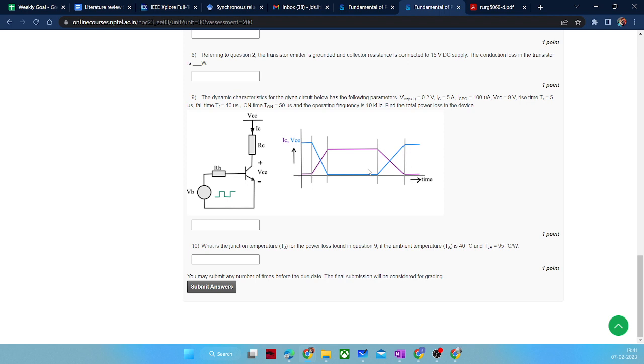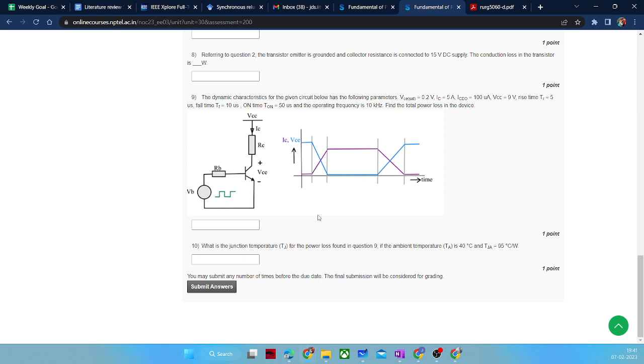Okay. And then switching loss. While considering switching loss, the watt loss across the switch when it is turned on, we have to calculate that and average it out for the total period, isn't it? We have to sum this loss plus this loss, first loss and second loss, and make it average for the whole cycle. See, there are two ways. You can prefer any way. First, you compute energy during turn on and turn off, right?